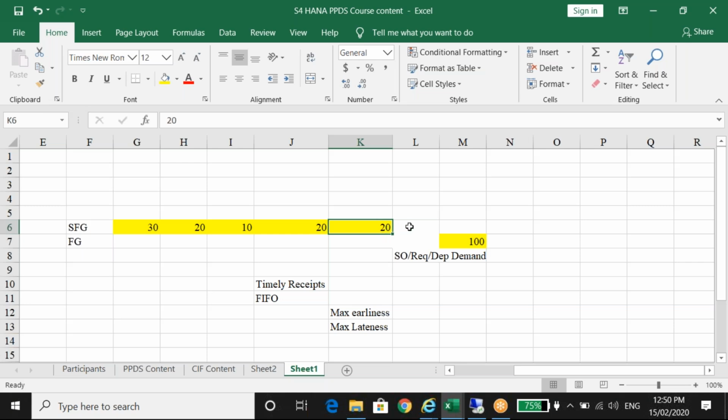So anything which is 1 day outside, this will peg to this one also. 20, then I say not enough, it will peg to this also, because it's greater than 1 day, right? And then I define, if my earliness is 1 day, my lateness is 1, 2, 3, 4 days, say for example. This is late, right?